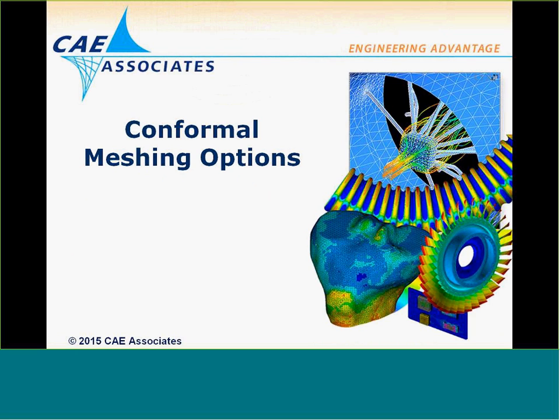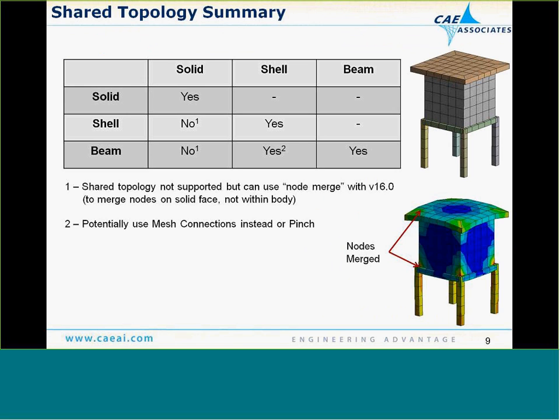Now, today's e-learning: forming conformal meshes between different types of topology. If we look at what options we have currently, and this is related to shared topology, the slide right here is shared topology, forming parts in Design Modeler or SpaceClaim. So you get a continuous mesh by setting up the CAD that way. Solid, shell-to-shell, beam-to-beam, that's all been supported for a long time. That works pretty well with shared topology. It's just these other options where you're trying to combine solid to shell or solid to beam that can be a little more difficult. And there hasn't been a way to do that until 16.